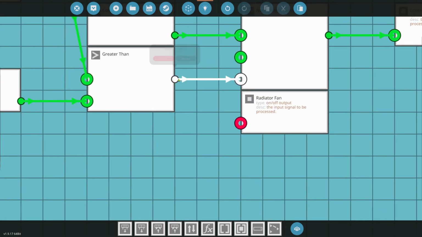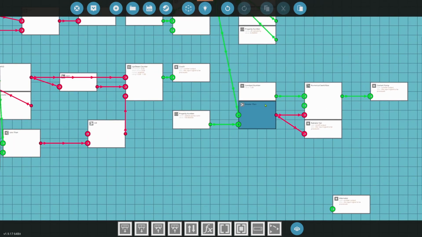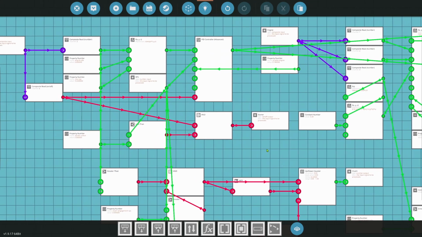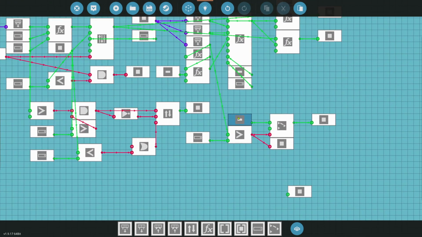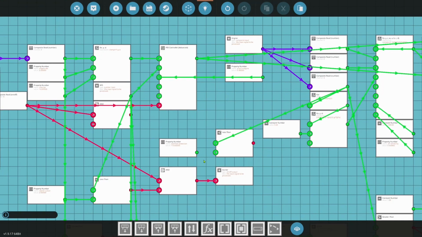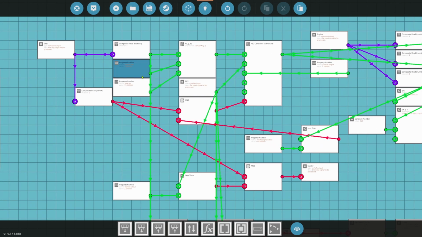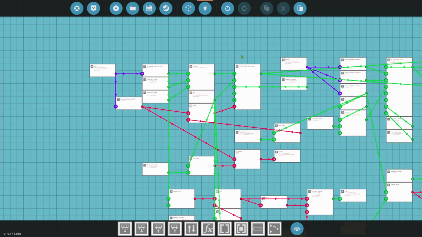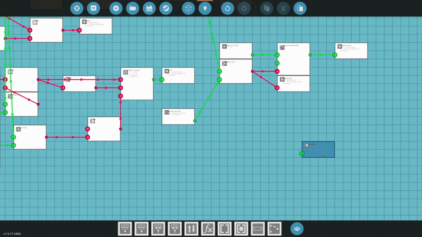We take our radiator fan. Again, when we go over 100 degrees, the radiator fan goes on. We're actually going to add one more step of protection. If you go over 100 degrees, your engine will burn up, and you'll catch on fire. And so what we can do is put in another condition. If the temperature is less than 110 degrees and we press the 6 key, this will turn on our engine. If not, it will cause our engine to shut off. So if we ever get too hot, that will automatically shut our engine off. Pretty simple there.